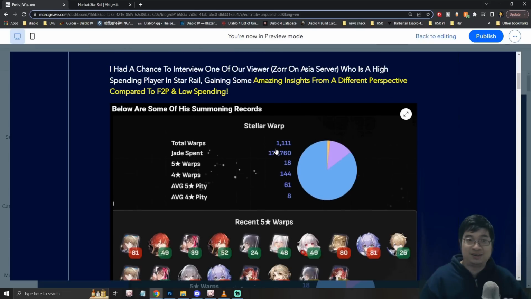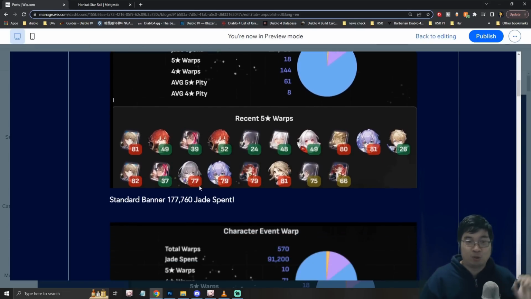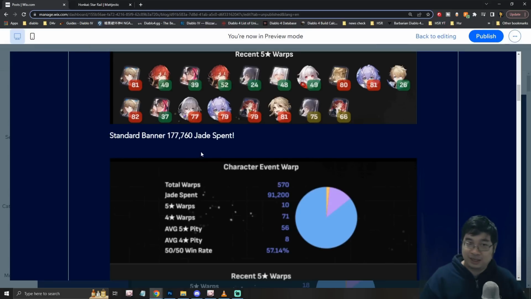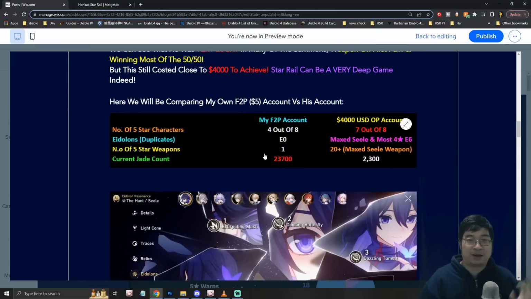So we have a lot of comparison and also notes over here to see how much he spent on each of the banners. Over 170,000 on the standard banner, and you can see on the event banners and also on the weapon banners. So I'll be comparing my free-to-play account and also his pay-to-win whale account.